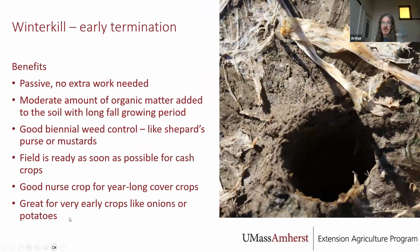So the benefits of winter kill termination is that you don't have to do anything. And if you get stuff in early, you can get a good amount of organic matter added to the soil. It's good for biennial weed control. You can close down on things like shepherd's purse and other fall overwintering weeds. And the field is ready as soon as possible for cash crops.